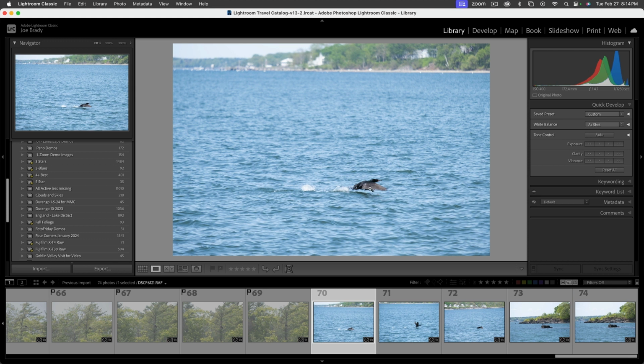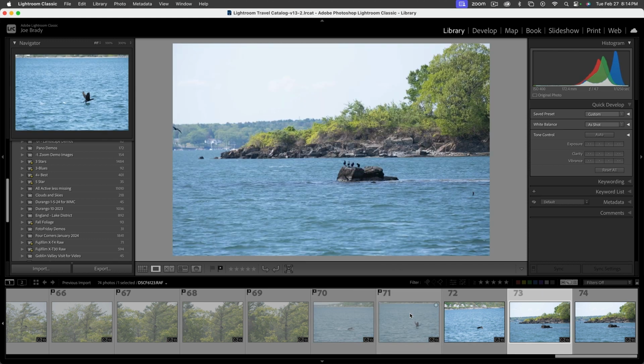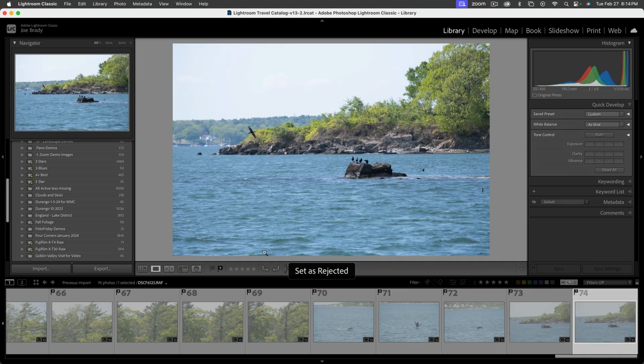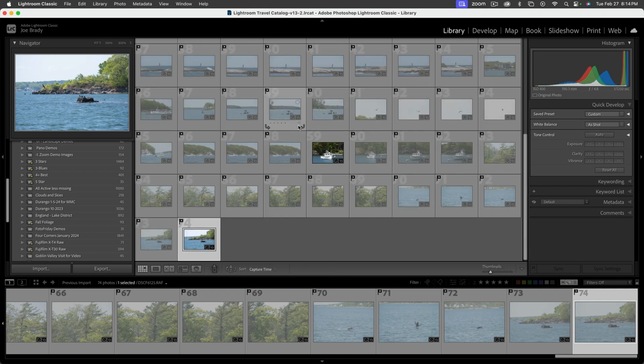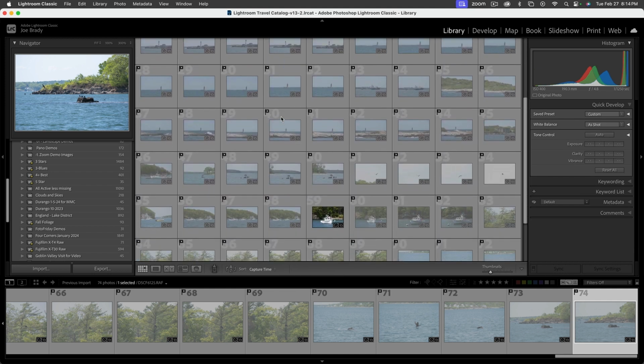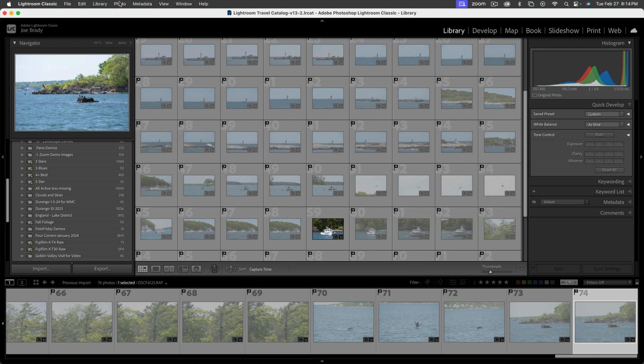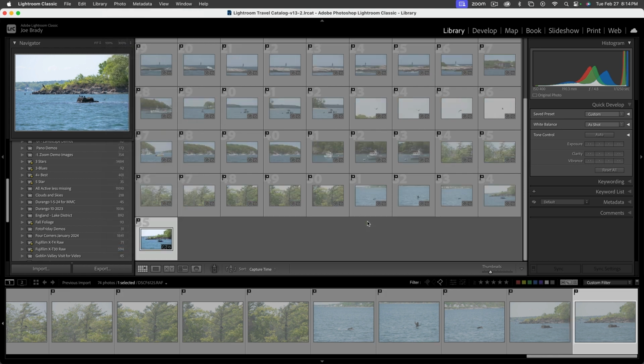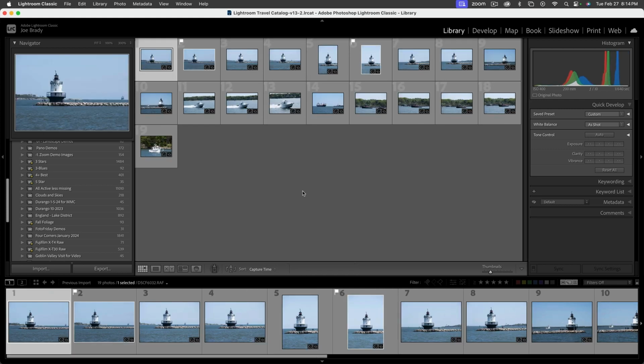So X, X, X. I think that was, oh, it's a bird. Okay. Yeah, they're all gone. So, of all these images edited, really, I didn't want most of them. So, again, I'll come up to Photo, delete rejected photos, and they're gone. There's no reason to ever see them again because they're just going to bloat your catalog. Plus, no one is paying you extra money to sort through images that really weren't that good. And I need to get better at this than I have been in the past.